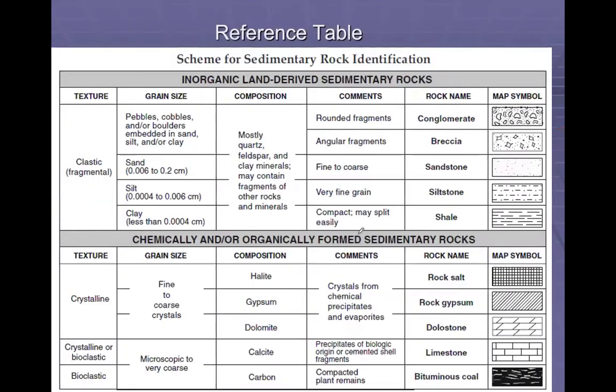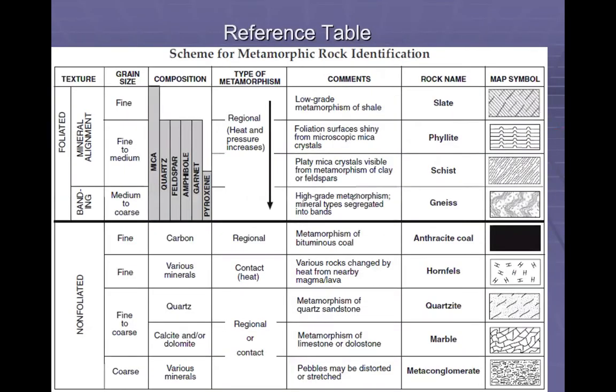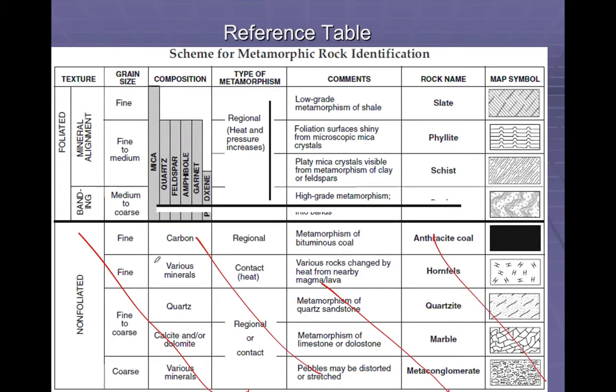So if we shift forward to the metamorphic rock chart, all the non-foliated ones, the ones I told you don't have to worry about, are at the bottom. So we're literally down to 4 choices already. So hopefully you're feeling good about that. And then if you look at the texture, we're all foliated. That's why we're up here.